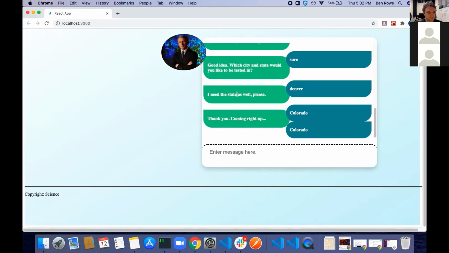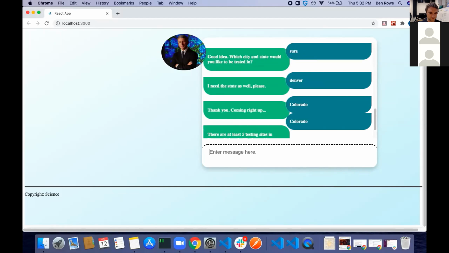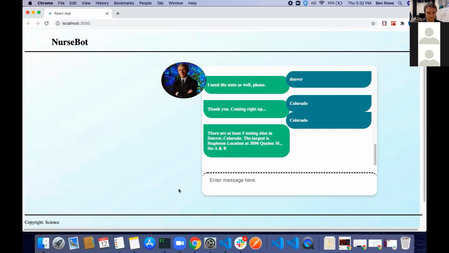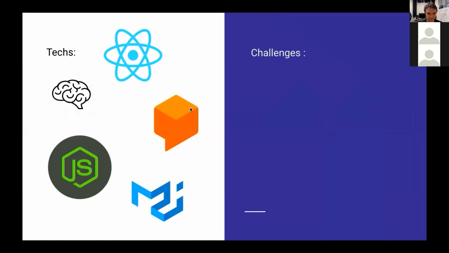There we go. Let's see. What do we got? 5 testing sites, Stapleton location. I mean, I'm not gonna walk it, but the test is definitely worth an Uber. So I will get over there shortly.